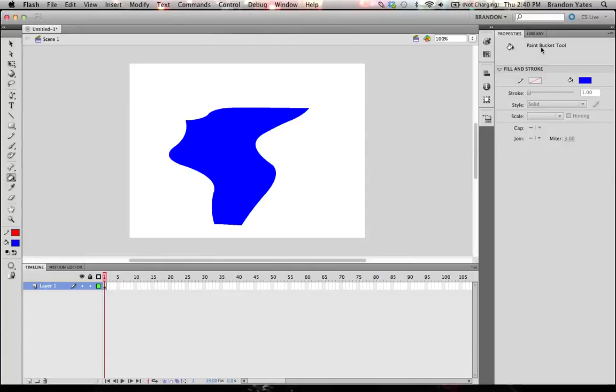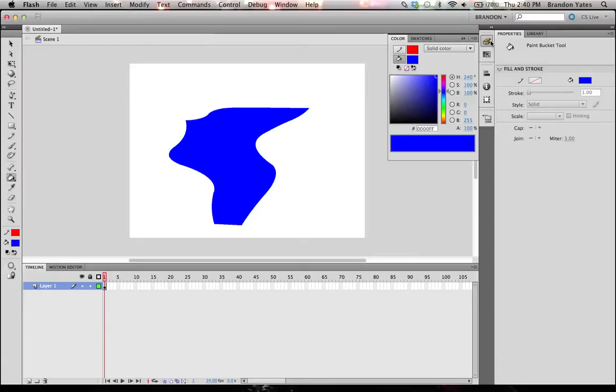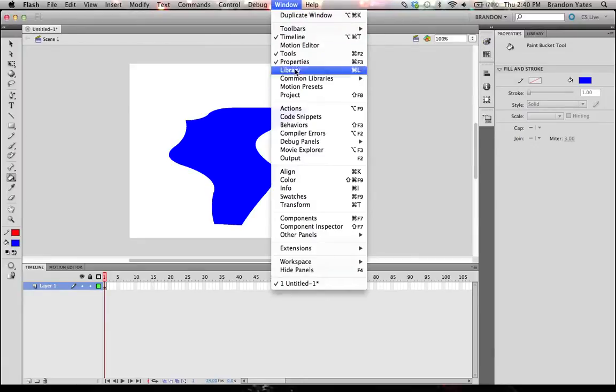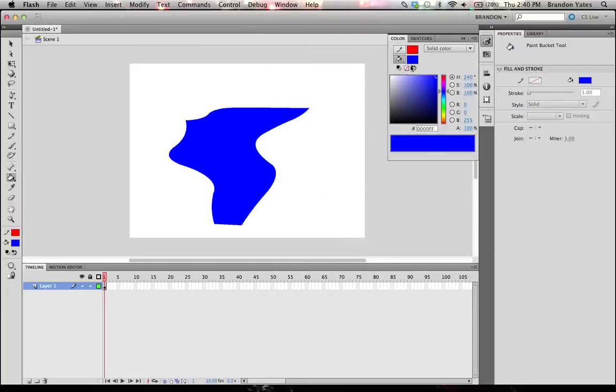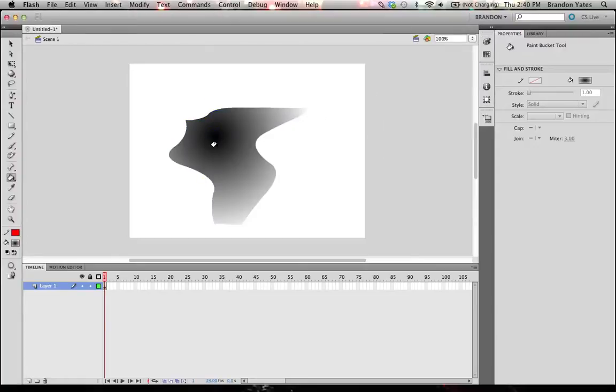Now let's say I want to make this into a gradient. Everybody loves gradients, they're beautiful. I go over here to my color palette next to my properties. If that's not on, you can go under window and you can see it under color right here, and there it is. Right here I've got the fill color highlighted. I can go down over here and hit linear gradient, I can hit radial gradient. There's all kinds of stuff. Now there you go, there's my radial gradient.